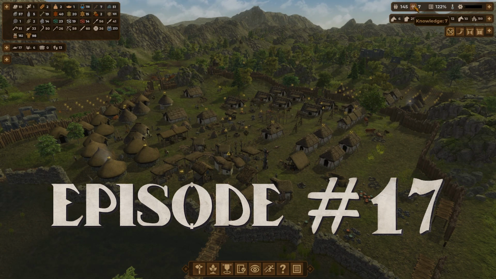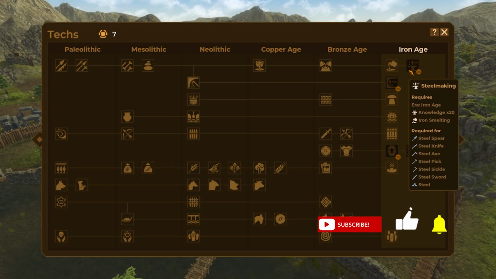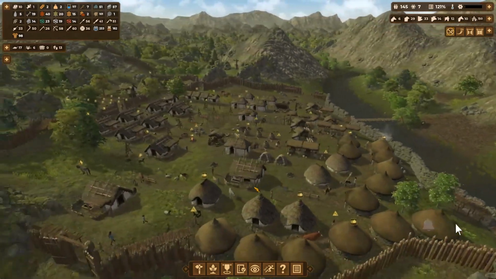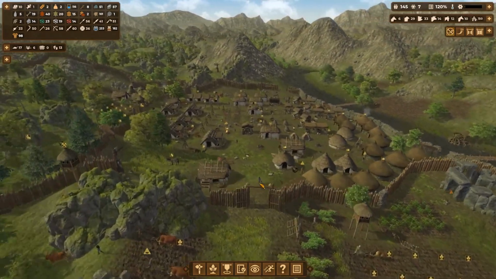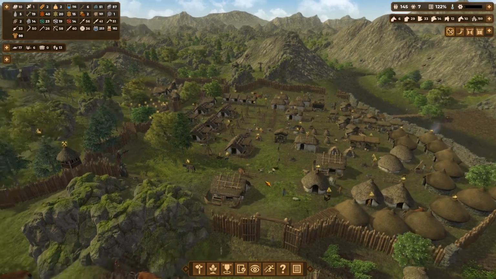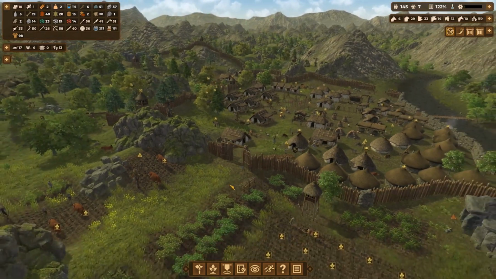We are squarely in the middle of the Iron Age. We have 4 technologies left to unlock before we've completed the game, quote unquote. And we have a few other goals as well. I want to get to 200 population so I can get that achievement, and there's a couple other things we can do along the way.